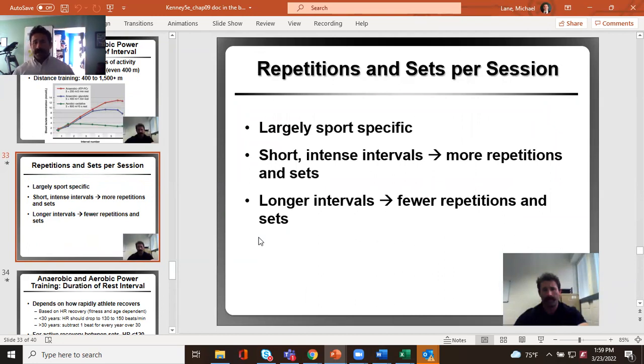So reps and sets per session are going to depend heavily on the sport. If we're doing something that happens to be real quick, maximal burst, then take a recovery, more reps and sets, real short intervals, throwers, Olympic lifters, etc. Whereas if we're going to do really long distances, like a person who's running a marathon, 10, 15K, anything along those lines, we don't need to do a whole lot of reps and sets. We just are going to be doing a huge amount of volume.